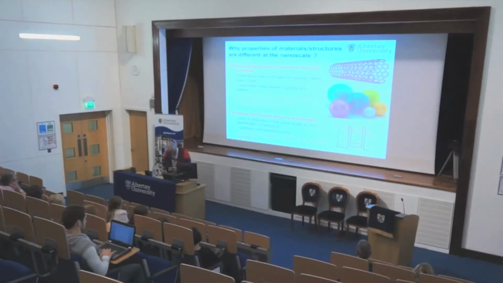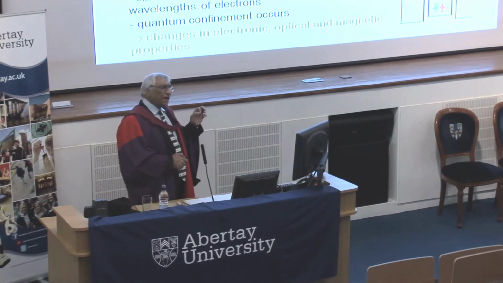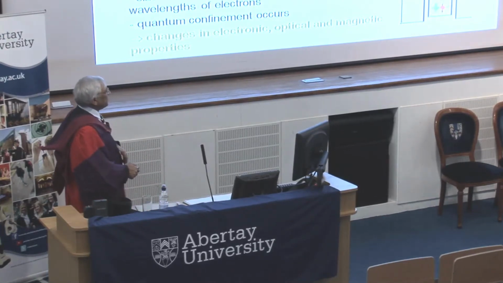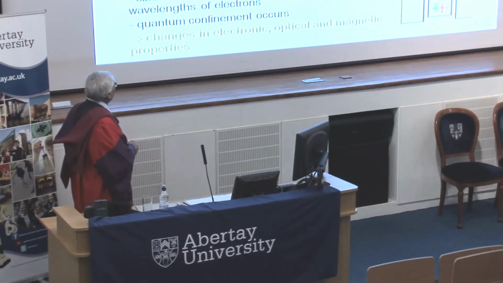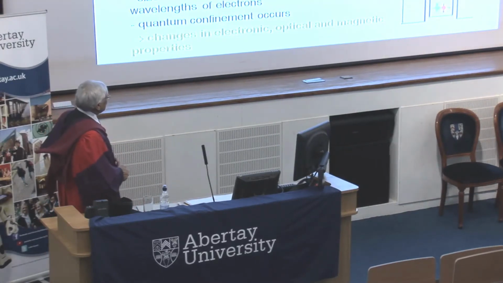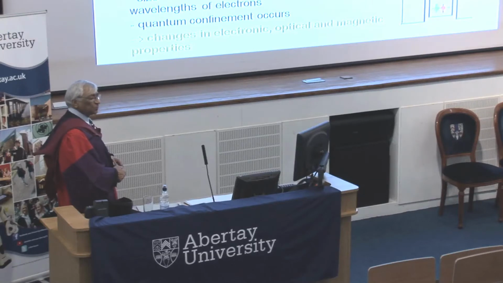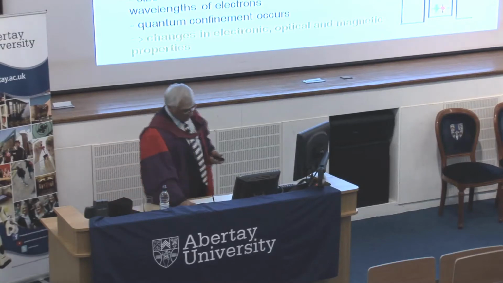For example, in a quantum dot, as they call it, if the size is less than 10 nanometers, quantum confinement prevails, because the size of the particle is of the same dimension as the wavelength of electrons. And so the electron is not happy at a small scale, the quantum confinement effect occurs, and it starts following the quantum laws. By changing the size, we can govern their electronic and optical properties, at what wavelength it will absorb. That is why the color changes. Magnetic properties we can change by changing the size.